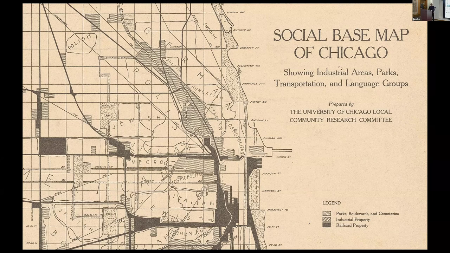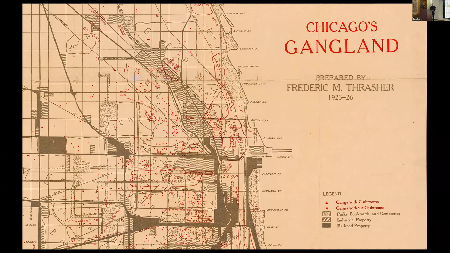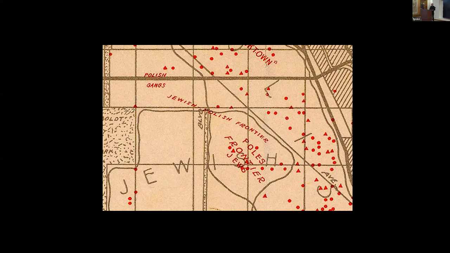And you can see they have these little blobs here for different ethnic groups. So you have the big German blob in the north, a couple of Italian and Jewish areas, and so forth. So it's kind of a miniature ethnographic map of Europe with some clean boundaries, but you can still see there's areas of overlap. And then this was used as a base map for further spot mapping. So you can see, for example, the map of ganglands from the very next year, 1927, used dots here to investigate how social conflict aligned with ethnicity or not. Labeling, for example, the Jewish-Polish frontier running at the edge of one of those gang districts.